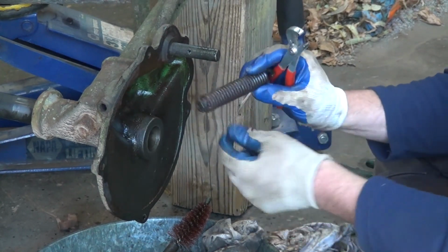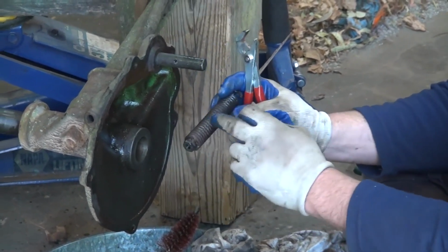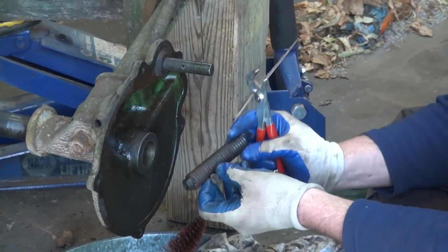Now, a spring like this, with all this rust pitting, it's just a ticking time bomb. It's a matter of time before it breaks internally. You don't want that to happen when you're in the field or at plow day. So we'll be replacing that with new.